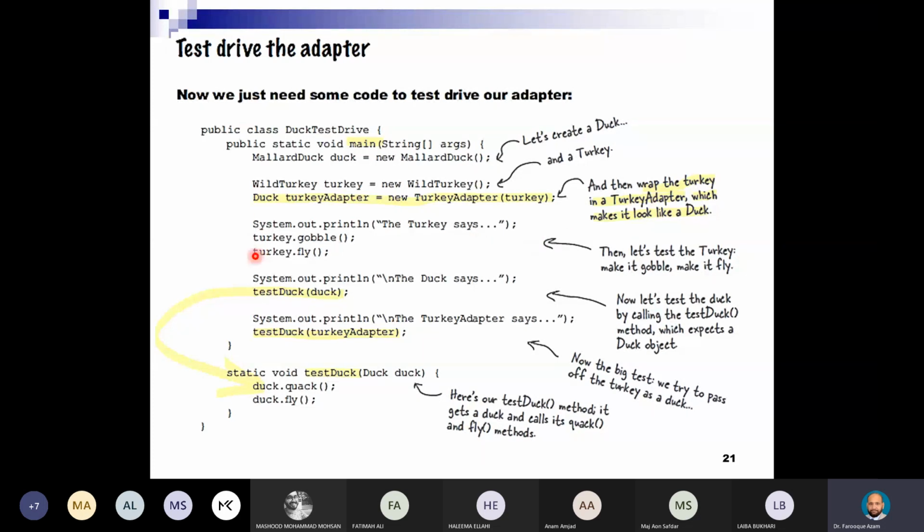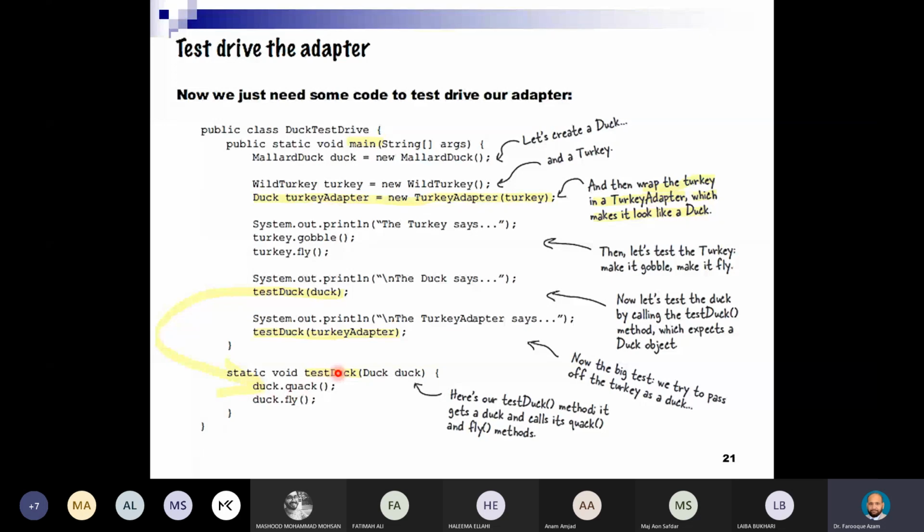But next, we have written a small method, testDuck, and we are passing it a reference of a duck, and within testDuck we are calling the quack and fly methods of duck, because for the duck interface, any class which is a kind of duck has to implement the quack and fly methods.